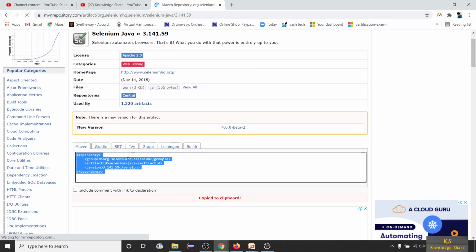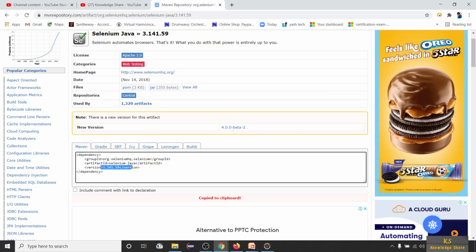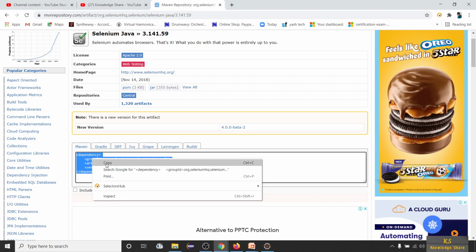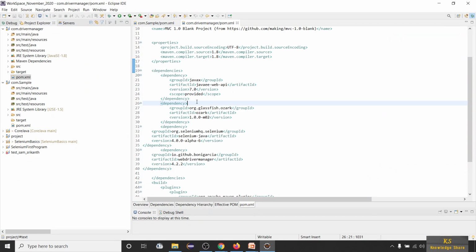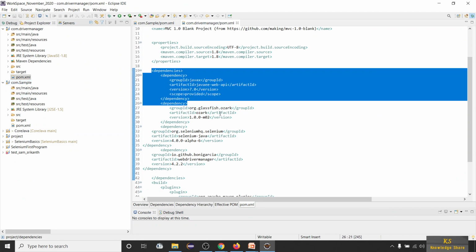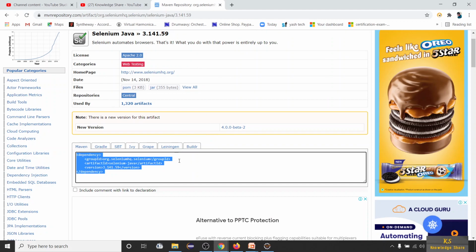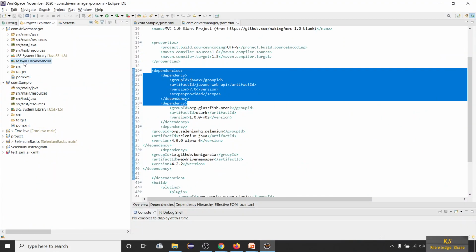You can see here it has a group ID, an artifact ID, and a version, the same as what we have done in Maven project creation. These people have also created a Maven project, and they have placed their code and functions in their Java src main Java folder. That's the reason we are able to access this using the group ID and artifact ID. So whenever we copy this dependency into our pom.xml file and run it, it automatically copies those jar files from this central Maven repository to our Maven dependencies folder.